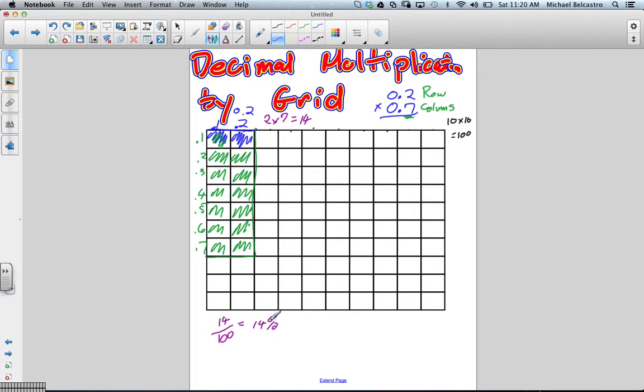No? You essentially just count over 2 decimal places, which is identical to what this question had. There were 2 decimal places involved. Whenever we divide something by 100, you really just take the top value and move 2 decimal places over, and that will give you the decimal value. So out of the total grid, there is 0.14 filled in. The grid is a little more complex than what we're doing. They're trying to show you it partially as a division question also. But really all we have to remember is there's 2 decimal places. It's like multiplying 2 by 7, and we just move the decimal back 1, 2 values.